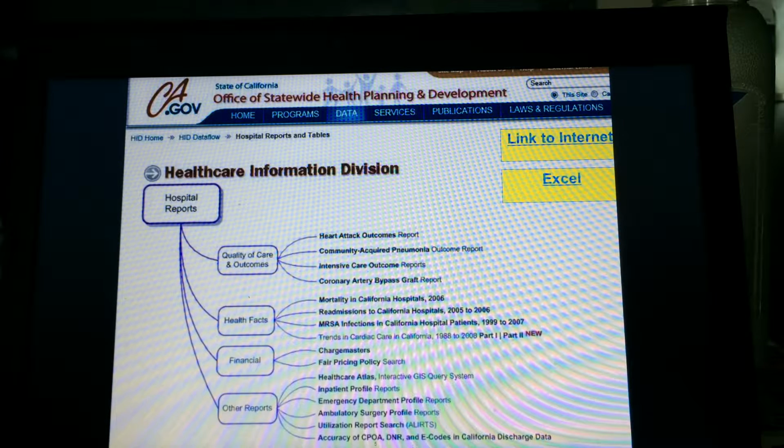Now, I will say they are better than most of the states. You can't do this in Colorado, but this information is provided for the most part in a flat file. And what I'm suggesting is that everybody with these large data sets, they can make a few basic pivot tables for the public, for researchers, for interested business executives to look at, hospital people, public health, so that normal people can actually look at data in a rather easy way.